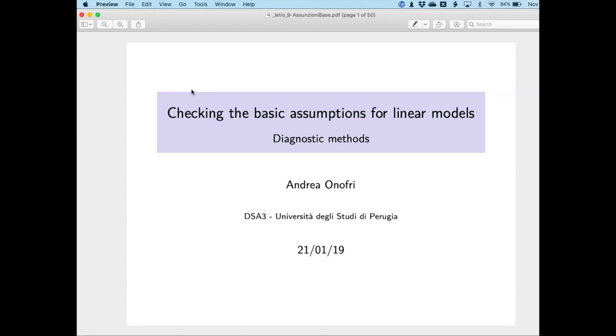And if we want to check the residuals, we need to have the residuals. So first, we need to fit the model. Second, we need to calculate the residuals. And third, we need to check the residuals. So it's a sort of post-hoc check. We cannot check the data before fitting the model. We need to check the data after fitting the model. So it may not seem obvious, but it's the way we have to do.